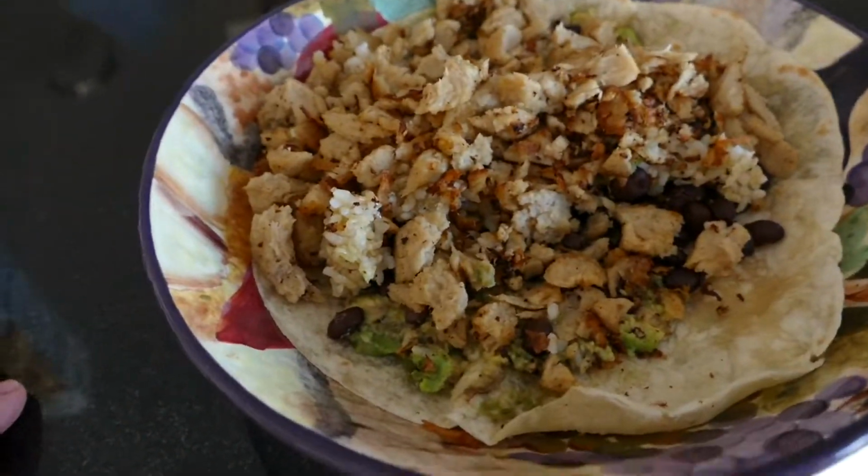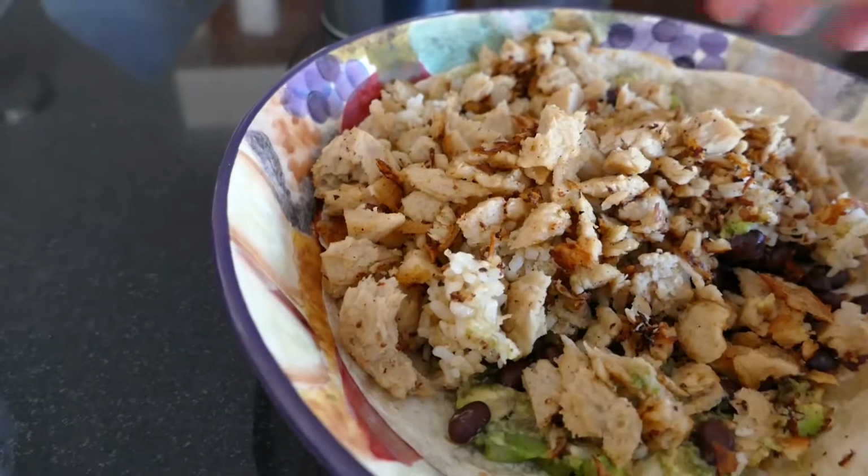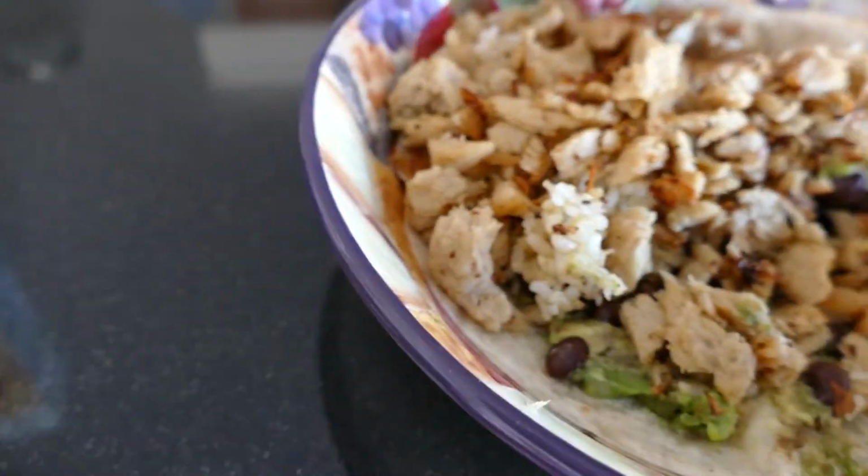It does not look the way a burrito looks, okay? Let me show you. So it's kind of like an open-faced burrito, but when I'm actually eating it, I'll kind of roll it up and eat it together.